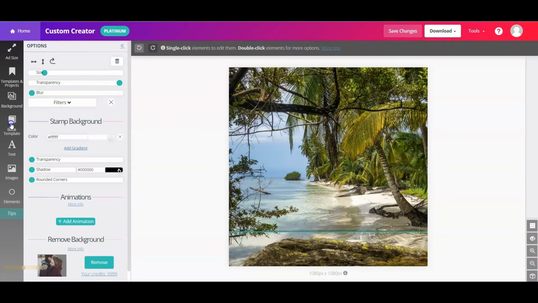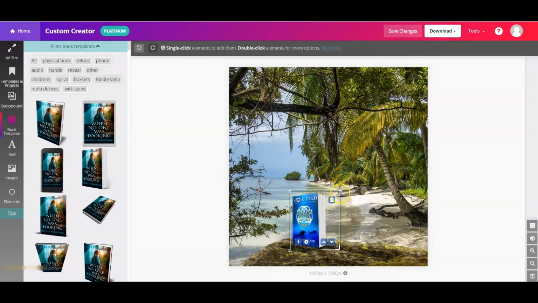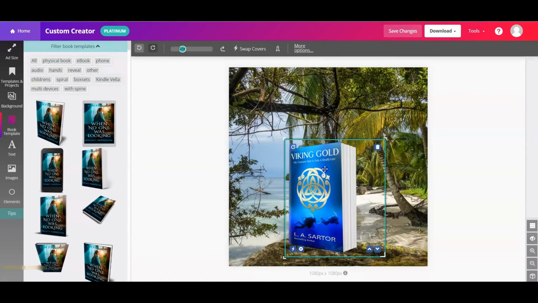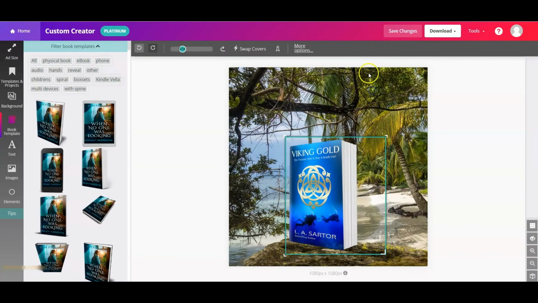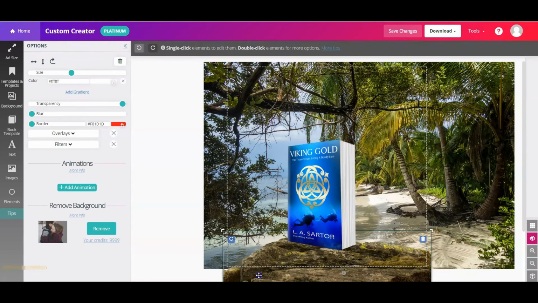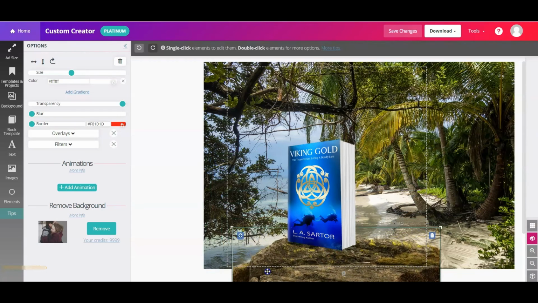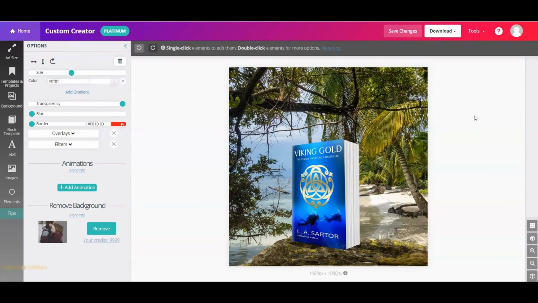And add a book. Click Book Template on the left. And place it on the rock. I'm going to hold Shift and resize a little bit so it stays in proportion. You can move your background if you want the leaves hanging differently, but that's how to do it. So let me click the eye icon. You can see here's your surface image hiding down here so that it gives a platform for your book.